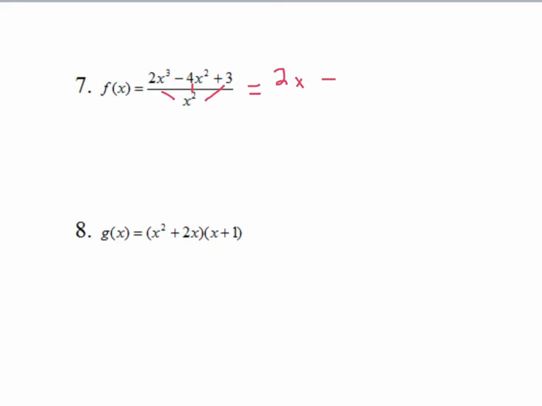When you move to the second part, minus 4x squared over x squared, well that's just 4, minus 4. And then when you move to the third part, you've got plus 3 over x squared, which in turn we could rewrite as 3x to the negative 2.